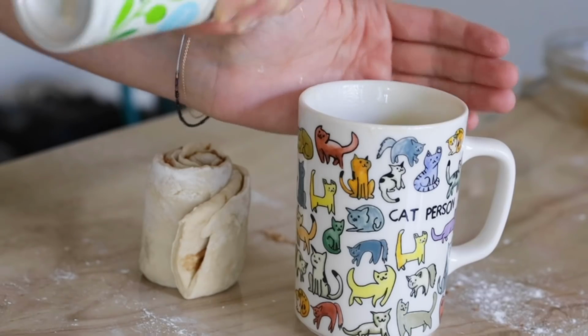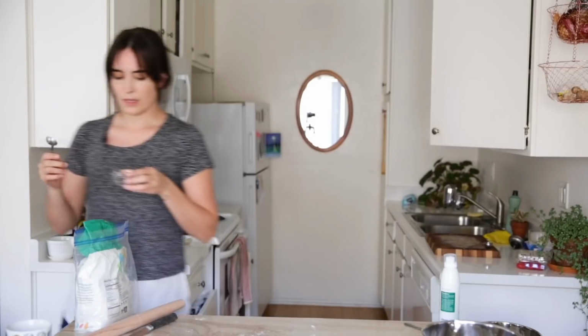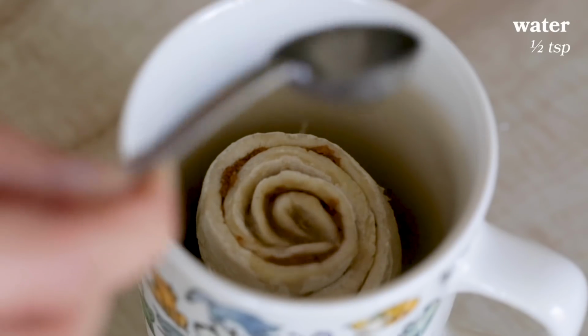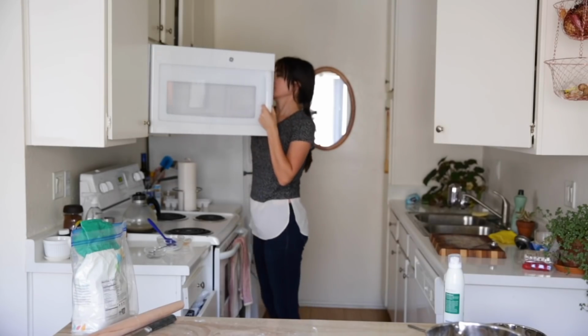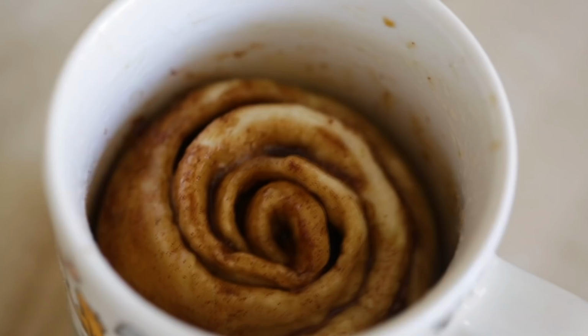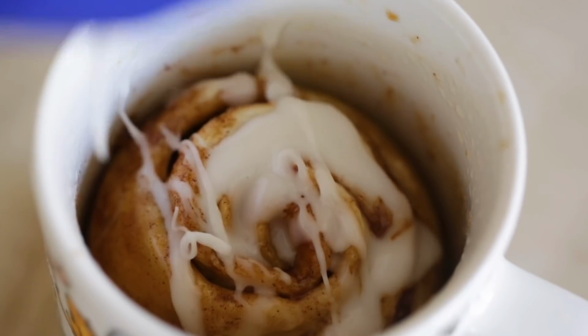Now I've got a mug and I'm going to spray it with a nonstick cooking spray. I'm gonna place my little cinnamon roll in there and I'm just gonna drizzle a half a teaspoon of water over the dough. Now it's time to microwave this for about 75 to 90 seconds on high. And that's it. You could honestly just take this and put it in your cup holder in your car and eat it.